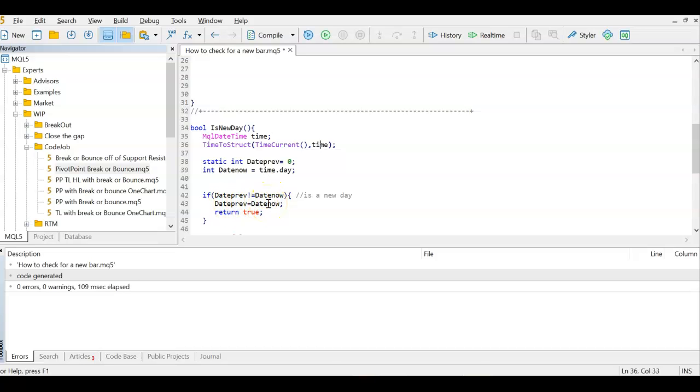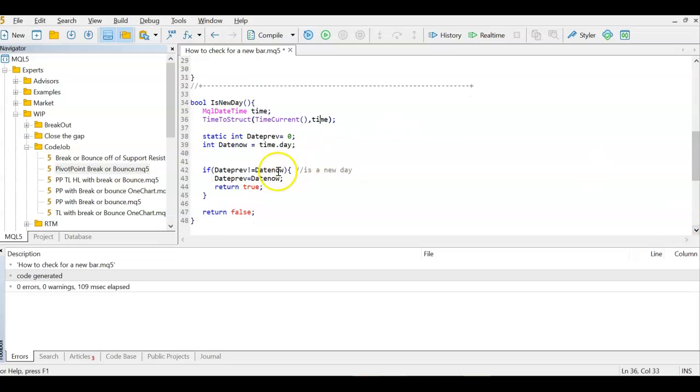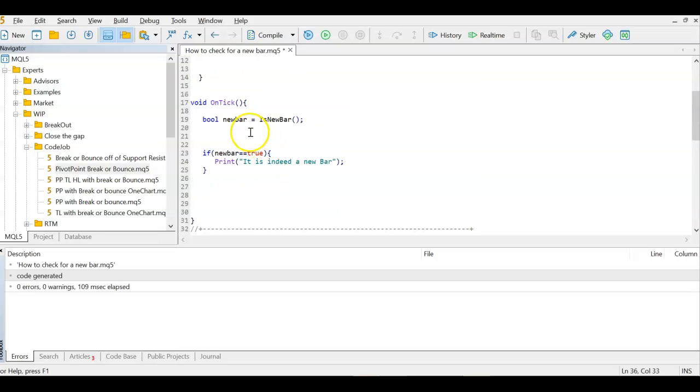And until the date changes, it will continue to find that this test is not true, so it will return false. But when the date changes again, it will come here, and the previous date will be the last date that we had passed on. Now when we look at the time, it will deconstruct the day from the time and pass it to date now, then this is not going to be equal, so it's a new day, so it will return true. But before it returns true, we want to set the previous date to date today, so that the next time it comes and checks again, it doesn't work.